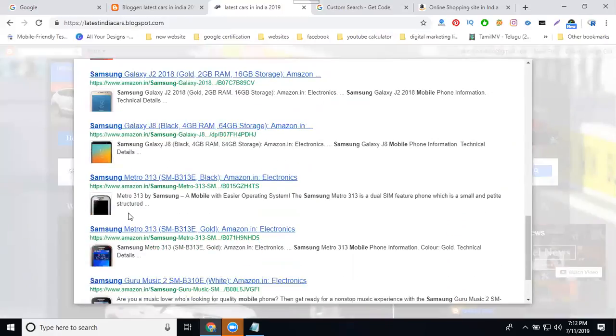Why are they showing Amazon products? In the custom search engine, we added the Amazon link, so they're showing only Amazon products. If instead of Amazon you add your blogger URL, they will show your blogger information. That is the difference. A custom search engine depends on your website URL. The information will be searched from it, and it shows your page URLs in the search engine option.